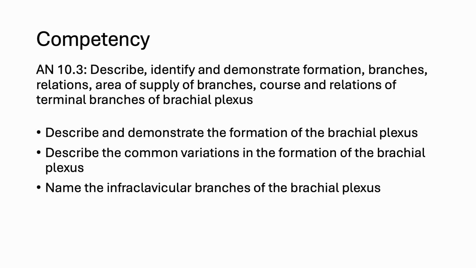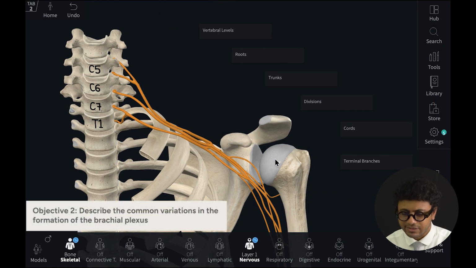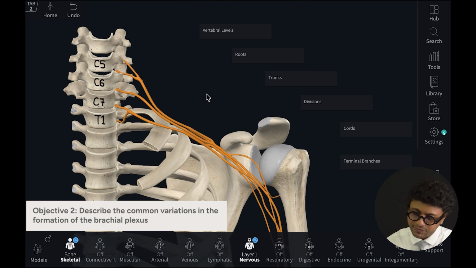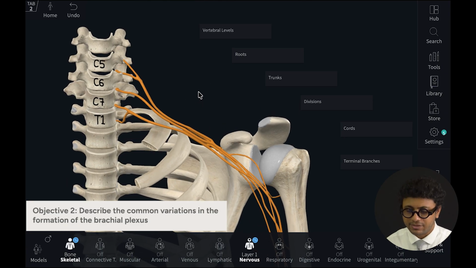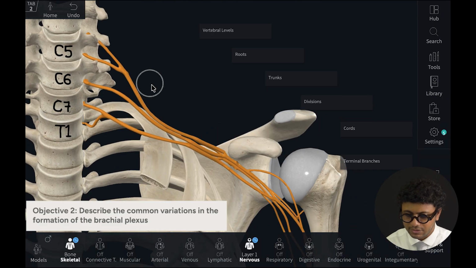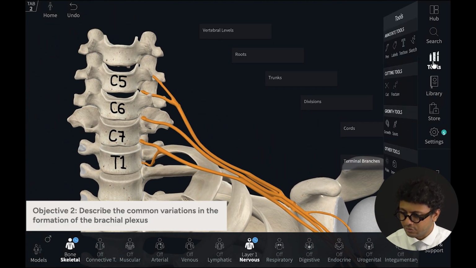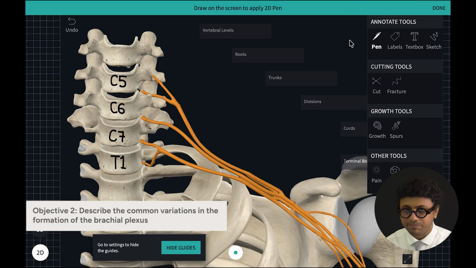So I'm going to come back to the app. Now let's get a little creative here. What I'm going to do is I'm going to just draw the prefixed and postfixed state because it's going to be a little difficult to manipulate the features on this app. So what I'm going to do is I'm going to zoom in a little over here, position the model in the center. I'll go to tools, click on the pen feature. So I'm just going to draw this. There's nothing like a simple drawing.